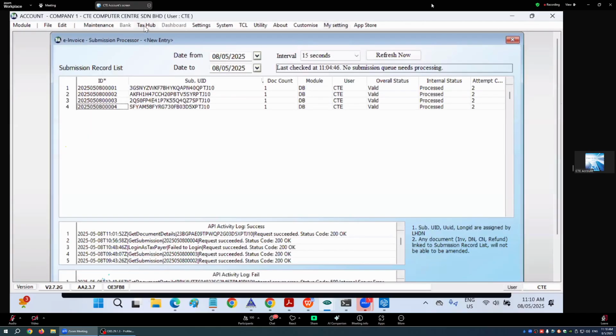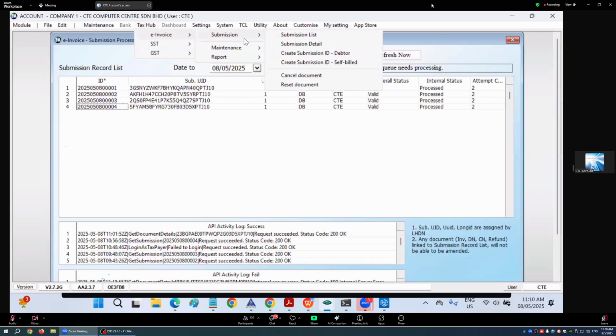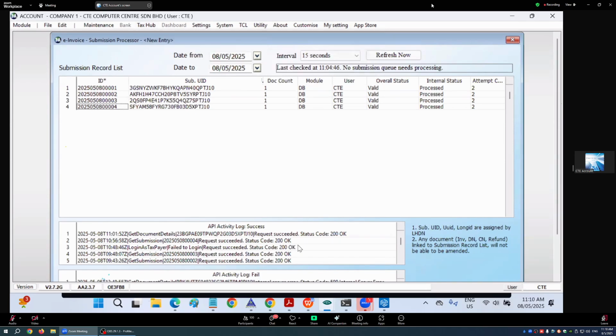I log into account. I want to do submission by batch. Now go to account modules, e-invoice submission, create submission, debtors. You have to do submission by batch.